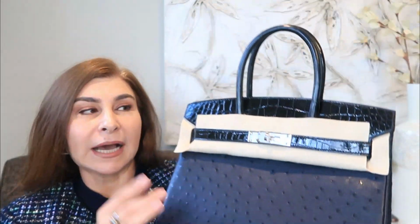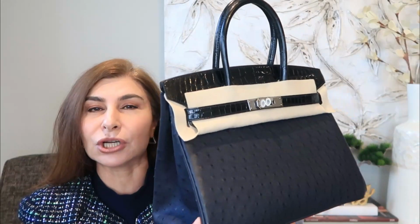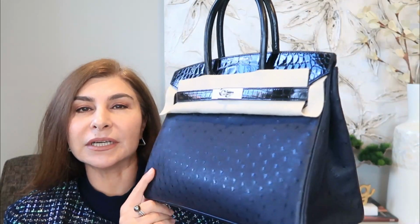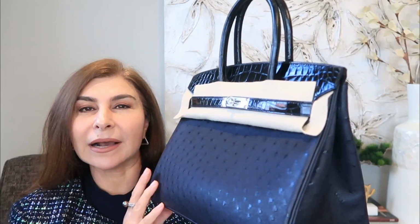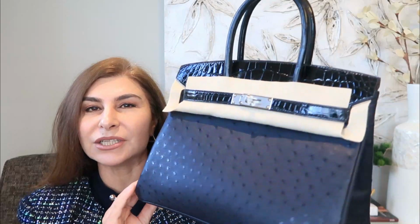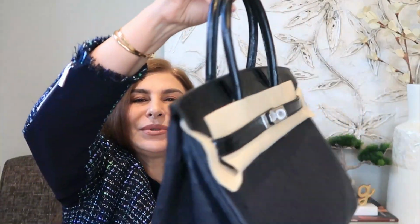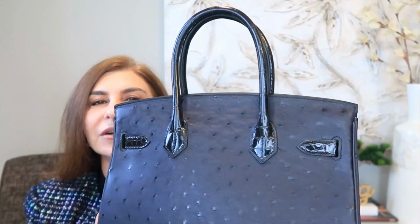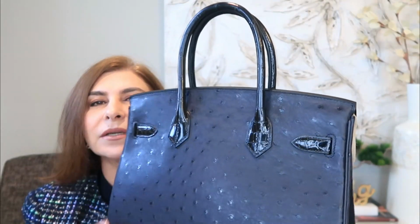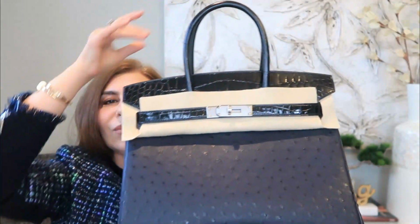And the color is actually, the top is black, the bottom looks like black, but it's actually not. They call it indigo blue, and it's a gorgeous color. Normally it looks like a black color, but when you move the bag, it just gives that kind of shimmer of indigo color. Oh my gosh, it's so beautiful. Here is the back. You can see maybe over here a little bit more clearly, almost like an ink blue undertone. And there we go, guys.